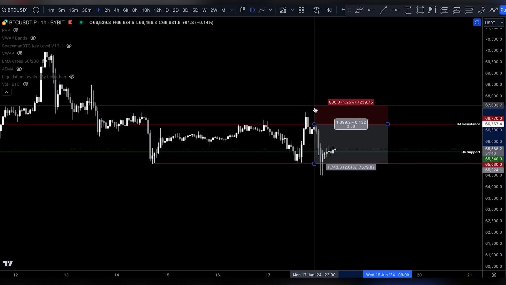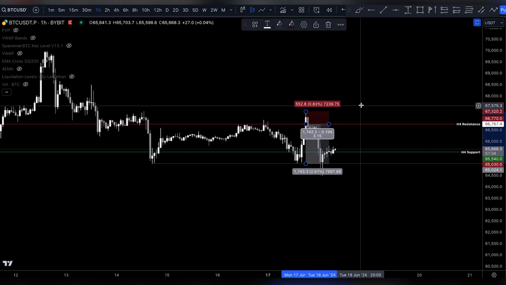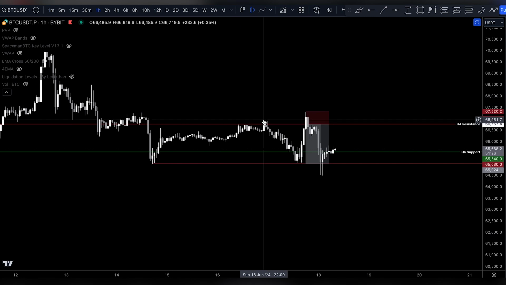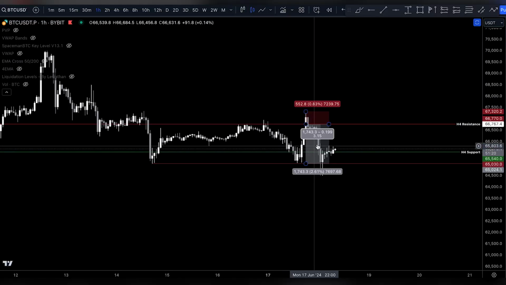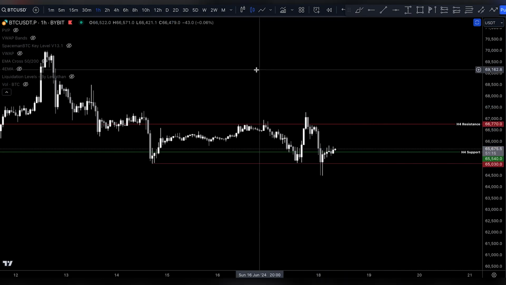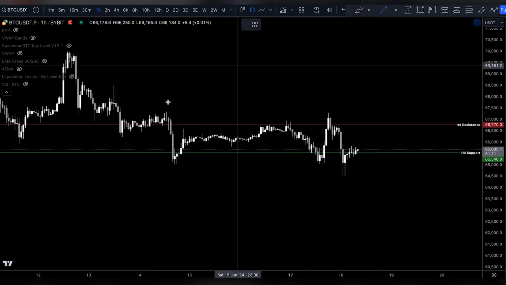Target down for the sweep here, put your stops above here. You come back up to the resistance, you sweep these highs, get a nice little wick here. You could scalp with your stop above it, and you can ride that down. The other thing that you can do that we also spoke about is say this here.